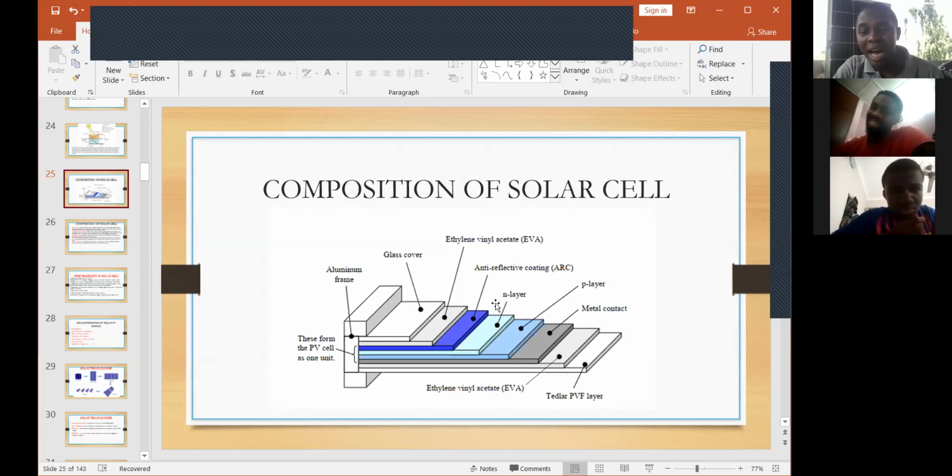Another layer you will meet next if you cut this is the anti-reflecting coating, ARC. Why? There's a concept called the black body in heat and mass transfer.